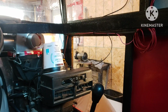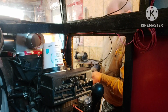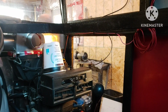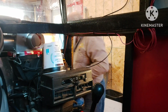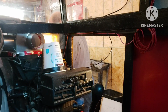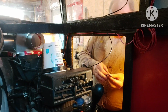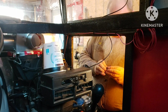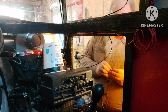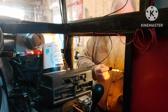Lovely, all the way to the floor. Well, I know where you went to. Alright, boys, time for me to skin this cat. Don't know if you ever done this, but probably you have. Put that self-tapping screw through that piece of electrical tape, and put it in the socket.